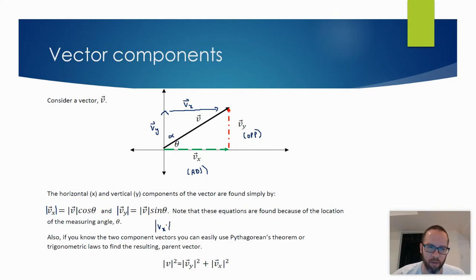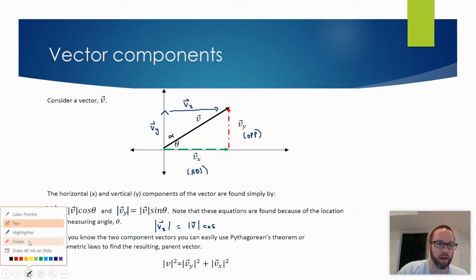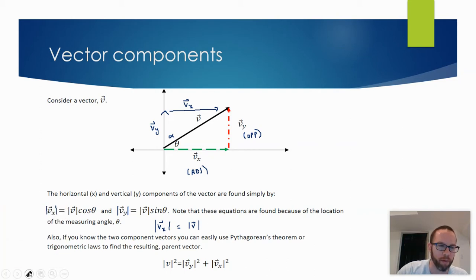In that case, the size of vx would be equal to the size of v times the sine of alpha, because in that case, the horizontal component is opposite. Yes, vx would be sine alpha. So it just depends on what angle you're talking about, but you get the same components either way. And then the size of vy would be v times the cosine of alpha. So just be mindful of that. And then to get the size of your vector, you would just use the Pythagorean theorem with the size of the components. And the Pythagorean theorem works because we're resolving these vectors into horizontal, vertical, x and y, and they'll always be at a right angle to each other.